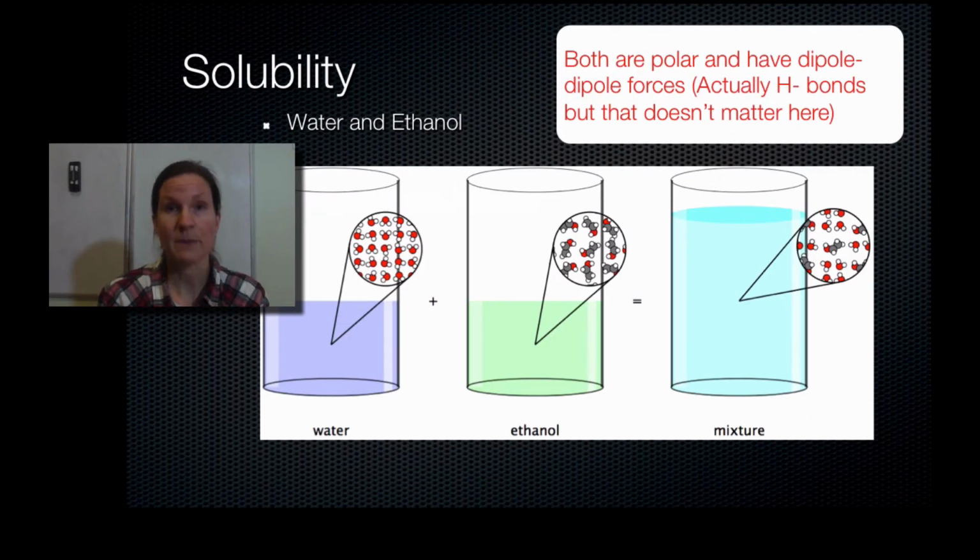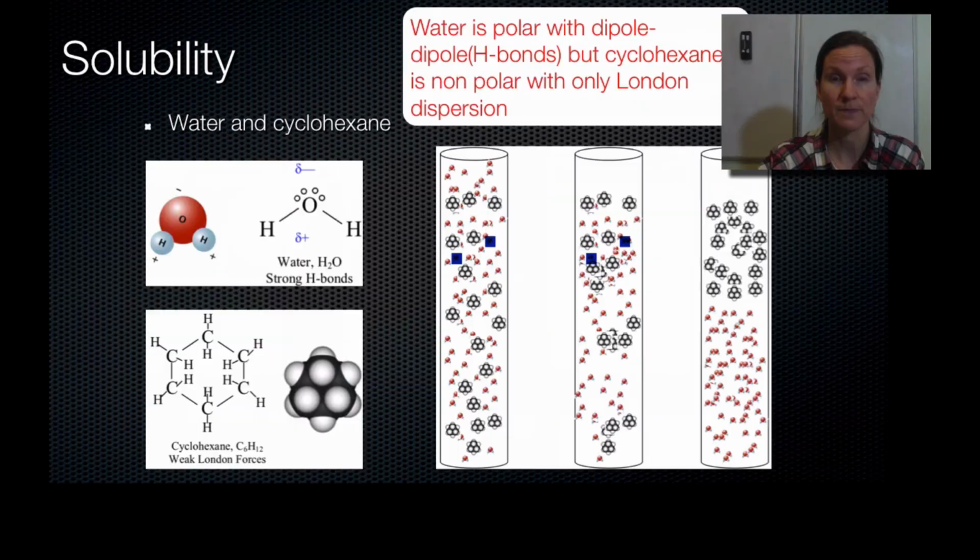So here's a specific example, blown up big, of water and ethanol, which both are polar. Okay, water specifically has a hydrogen bond, but it doesn't matter. It's just about the charge attraction. So we have water, and they're all hydrogen bonded to one another, and then we have ethanol, and they're all hydrogen bonded and dipole-dipoled to each other. And then when we mix them, essentially some of water's hydrogen bonds break apart, some of ethanol's hydrogen bonds break apart, and they make new intermolecular forces with one another. So to be able to dissolve, there needs to be a force of attraction that's replacing the IMF that's being broken. So like dissolves like, they both need to have some kind of charge.